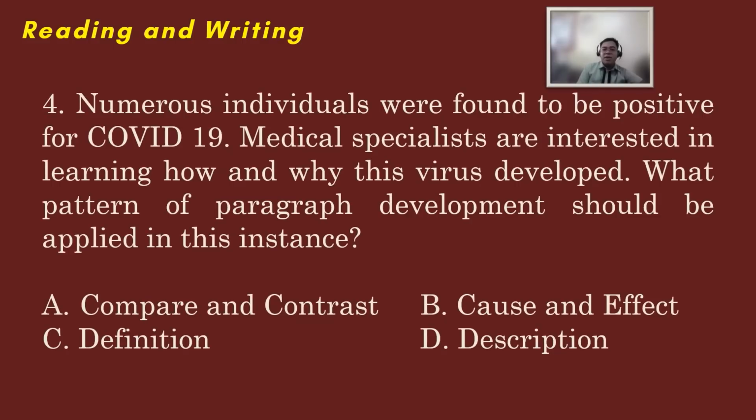Alright, so this time let's move on to question number 4. Numerous individuals were found to be positive for COVID-19. Medical specialists are interested in learning how and why this virus developed. What pattern of paragraph development should be applied in this instance? A. Compare and contrast. B. Cause and effect. C. Definition. And letter D. Description.